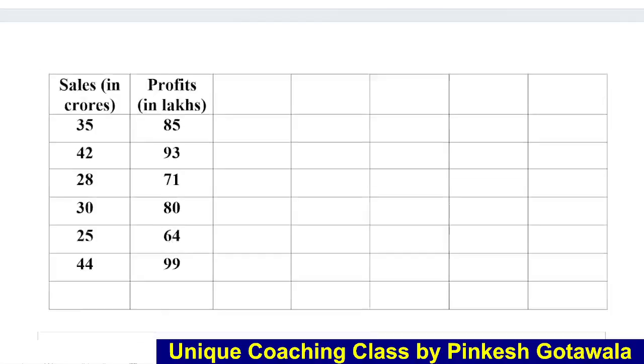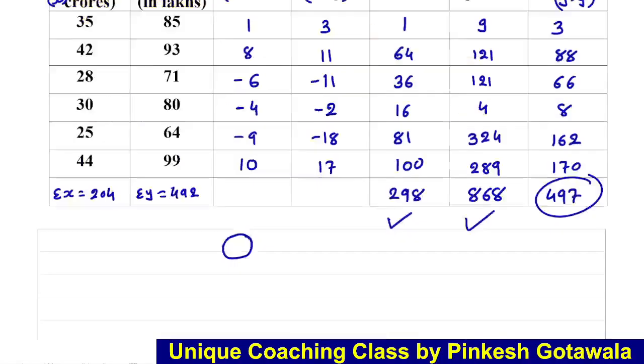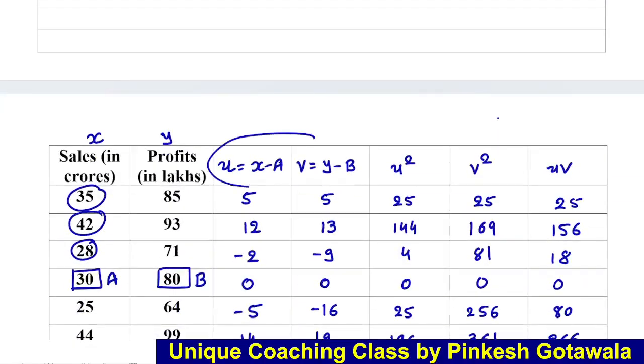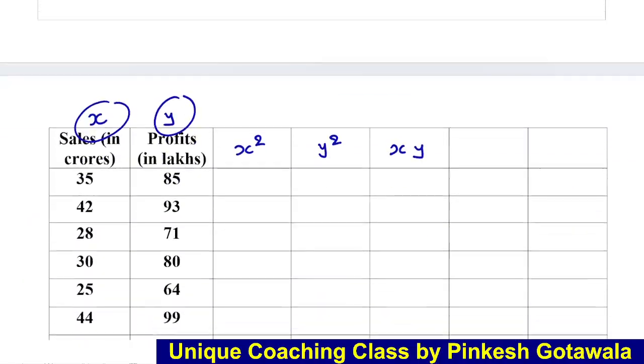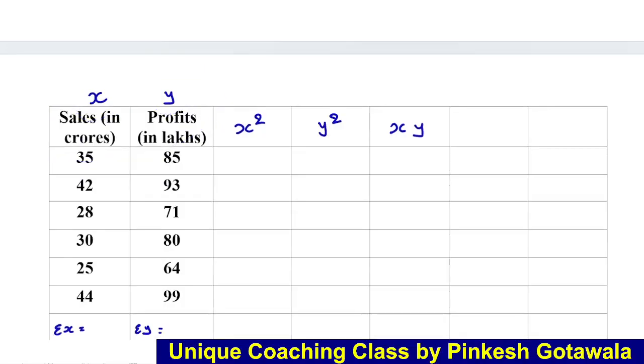It is always the same, I told you. Look here, x minus x bar, y minus y bar, then we make squares of them and then multiply. Here the same, we find u and v, then square them and multiply. Here the same pattern with x and y, but we already have x and y, the amounts which are given. So we have to prepare squares of them and xy, right? In the previous two methods we had to prepare five columns. Here only three columns. Previously five columns were made in both, in this only three columns will be needed.